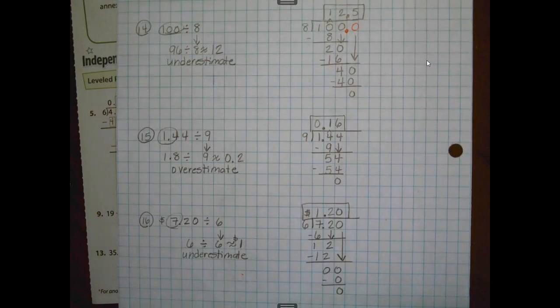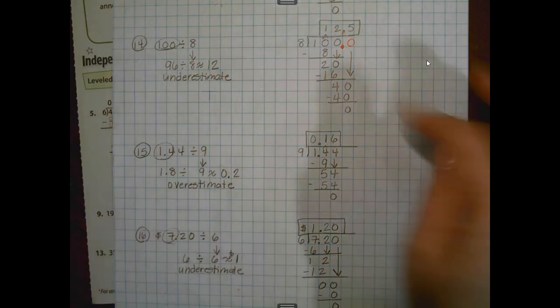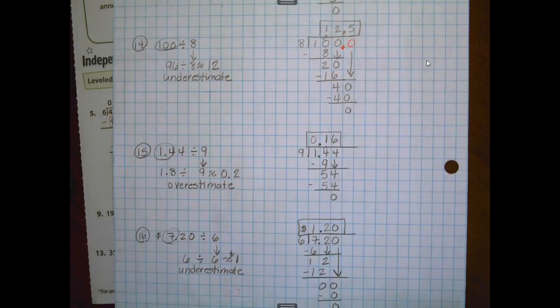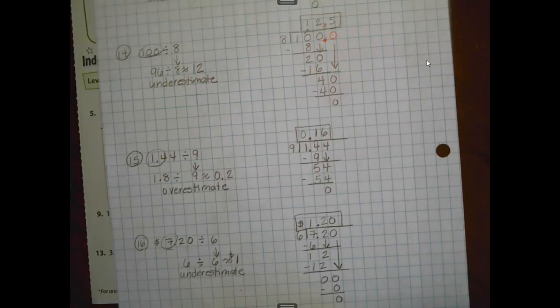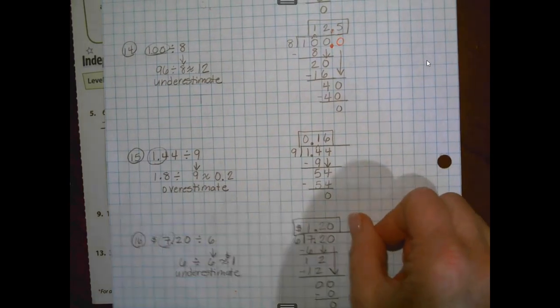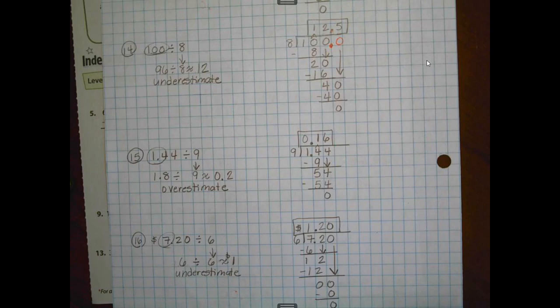So if you need to go back and look at those problems and look at those solutions, go ahead. All right. The main thing that you need to remember when you're dividing a decimal by a whole number is you need to get an estimate first. You need to pop up your decimal point. You need to keep dividing until you end with a 0 or until you have 3 digits behind the decimal place, and then you would round it to the nearest hundredth. We didn't run into any of that yet, but that's a preview of what's to come.